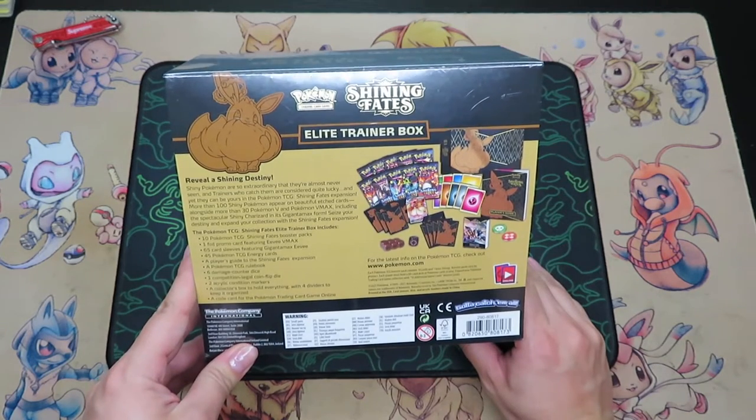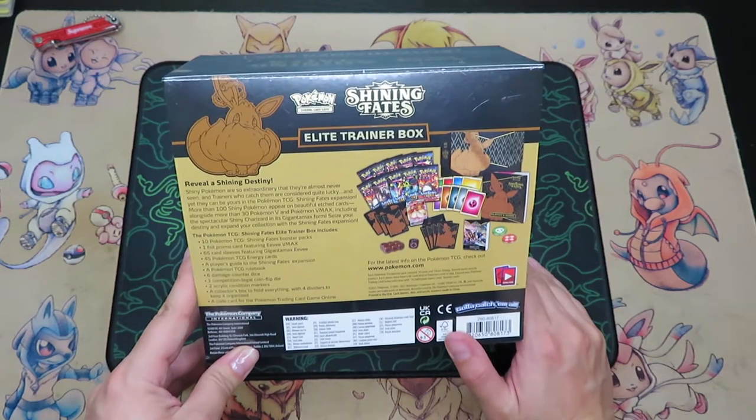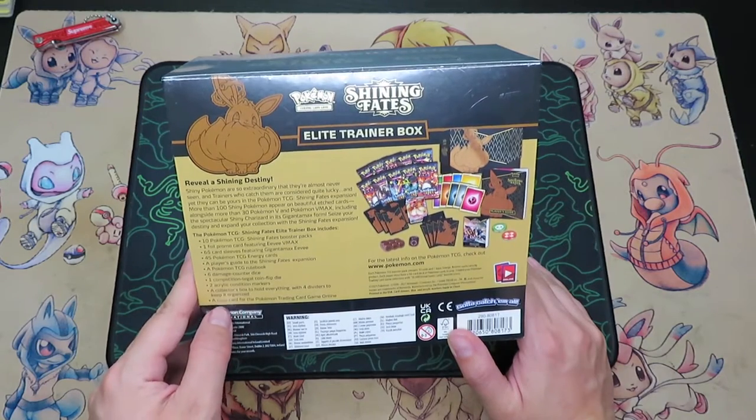So we're going to get 10 Shining Fates booster packs, one foil promo card featuring Eevee VMAX, 65 card sleeves featuring Gigantamax Eevee, 45 Pokemon energy cards, a player's guide to the Shining Fates expansion, a Pokemon rulebook, 6 damage counter dice, 1 competition legal coin flip die, 2 acrylic condition markers, a collector's box to hold everything with 4 dividers to keep it organized, and then a code card for the Pokemon trading card game online.